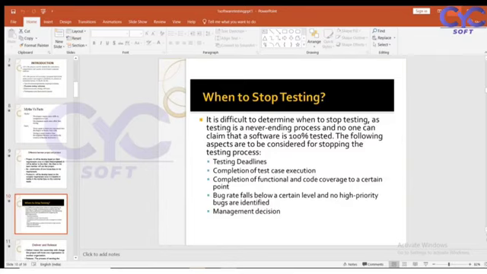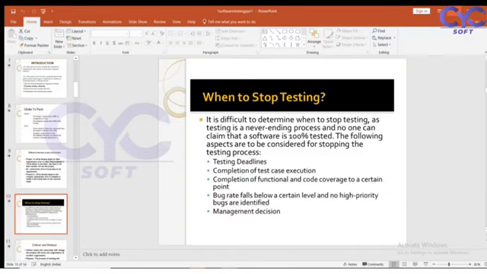Whenever we are performing the testing, it will cover all our functionality, and there should be a low bug rate and no high priority bugs. A high priority bug is one that blocks us from working on a particular section. If that type of bug is present, we can't release the project to the customer.